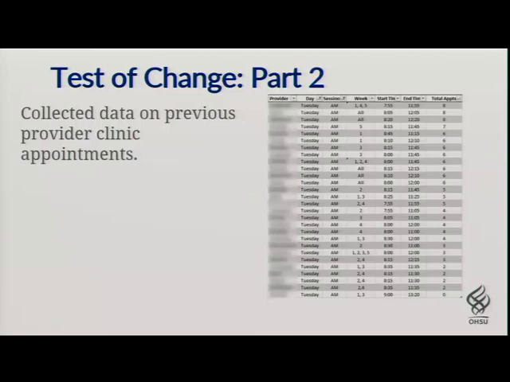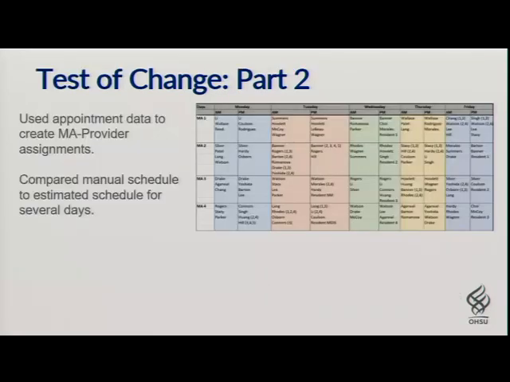What we ended up doing was we looked at some data. NatFam and I actually pulled up the department appointment reports, and from there we were able to see when providers showed up for a couple months back. Based on that, we were able to come up with a estimated time of what the schedules would look like. So we presented this to the MAs, and we said, you can do it manually, or we can actually have this estimated schedule where everything would be predefined.